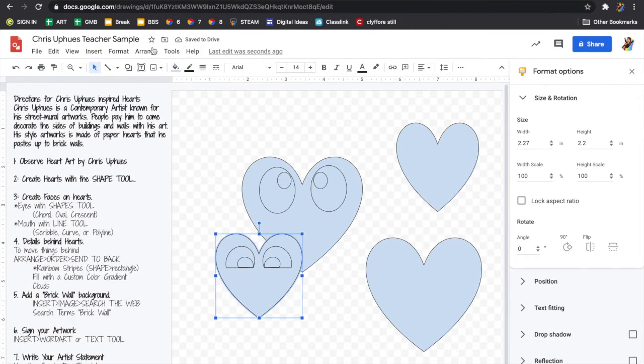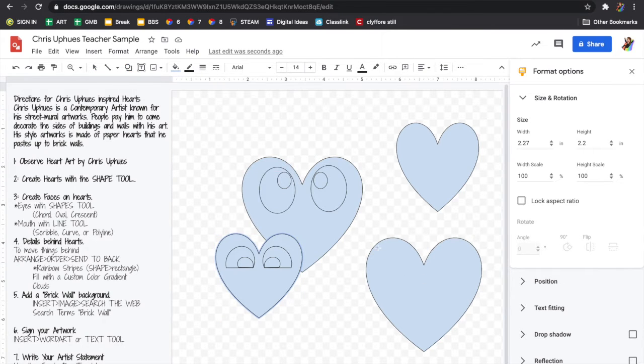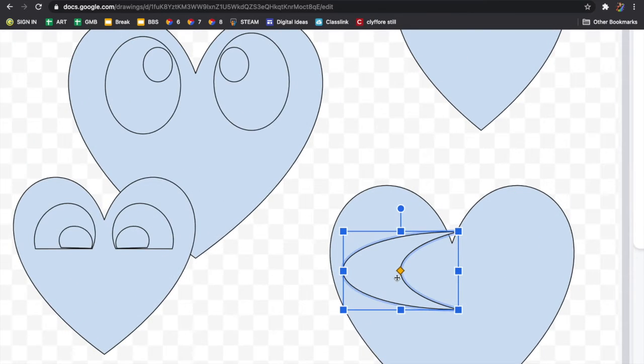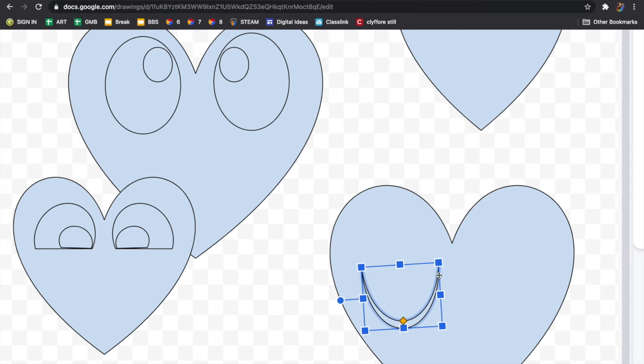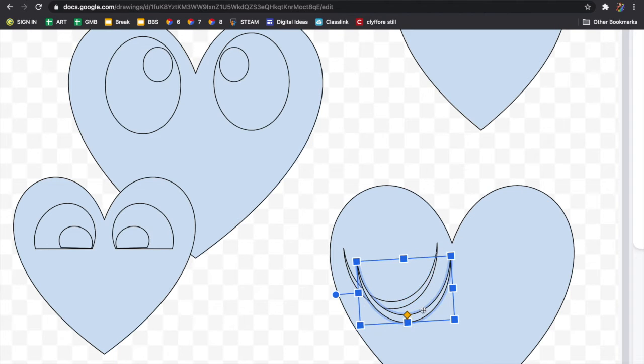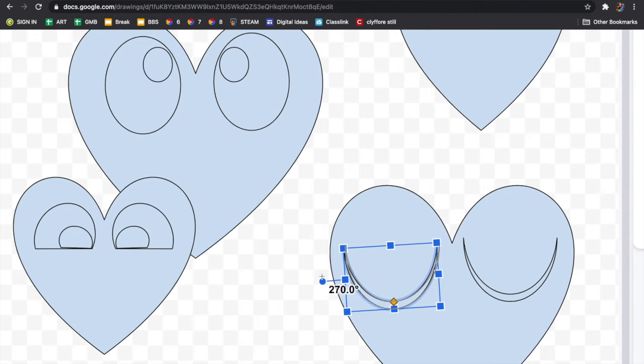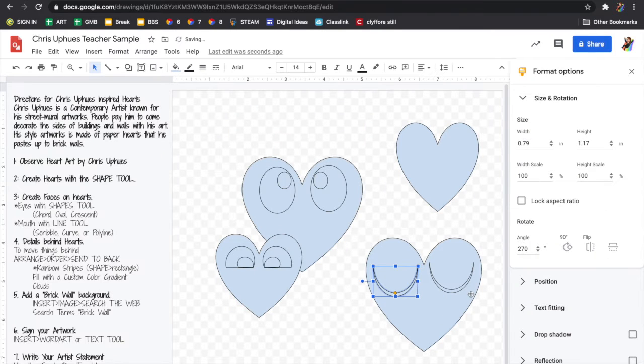So now I have some eyes using the oval, the chord, and if I want to make the eye look like it's winking, I might want to try the crescent. So the crescent has this yellow diamond, so I can stretch it out and make it a long line. So if I want to make it look like the eyes are closed or blinking, I can use the crescent, duplicate it, or if I want to make one look like it's winking, let's do that over here.